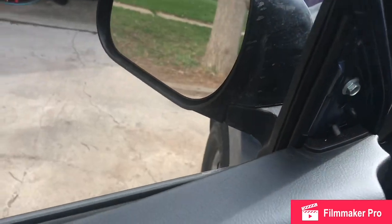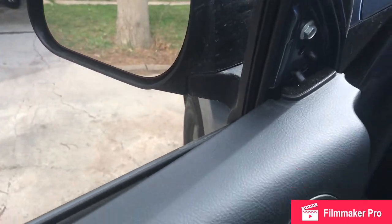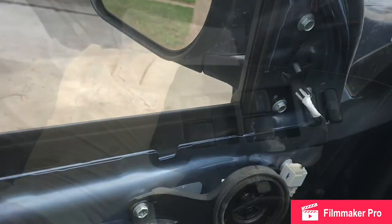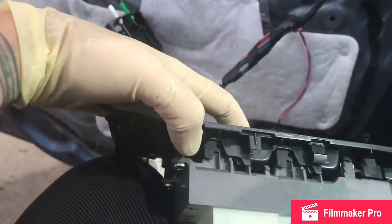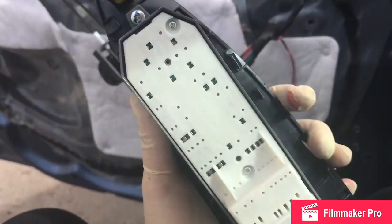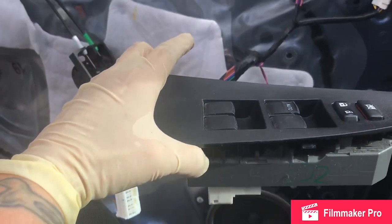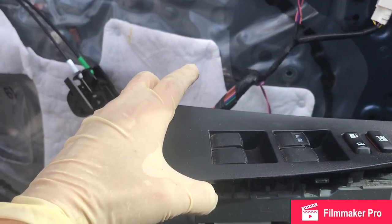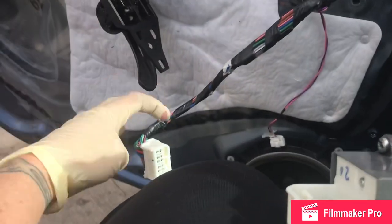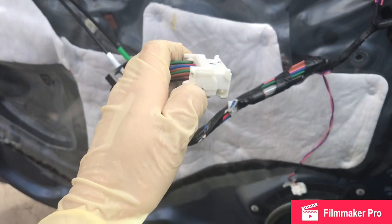Then we'll go behind, disconnect the connectors to the switch so we can set the door panel aside. This window switch just has 4 plastic tabs on either side that are keeping it attached to the door panel. I took mine off because I want to test my window regulator with the door panel off so I can see what's going on. This connector has a push tab on this side.